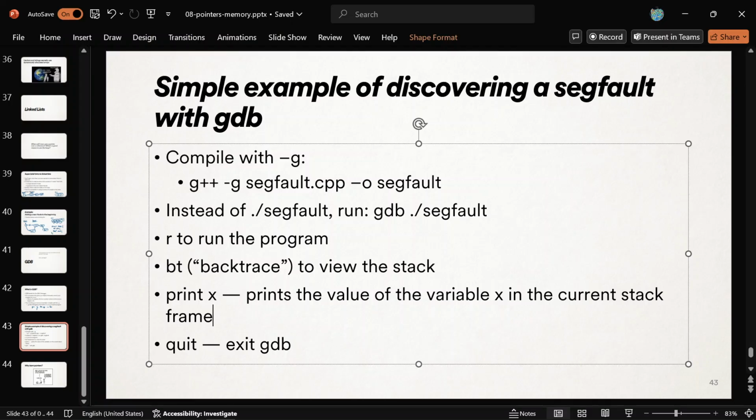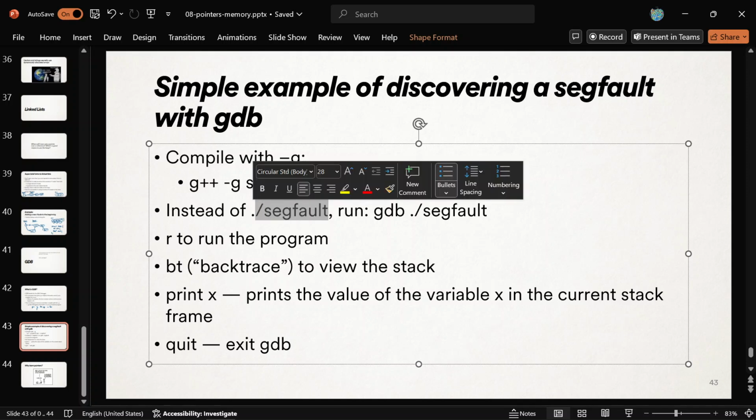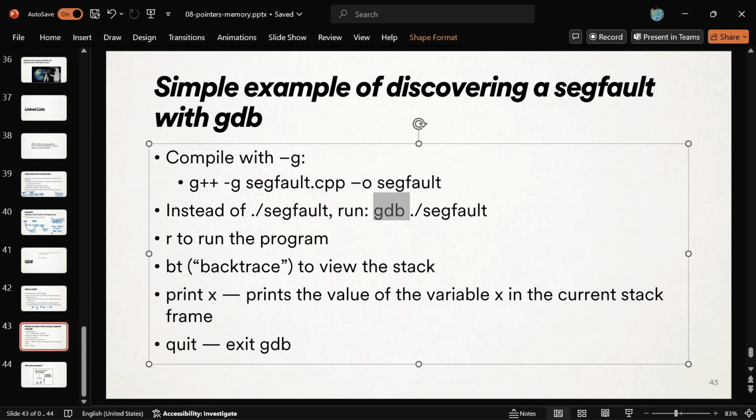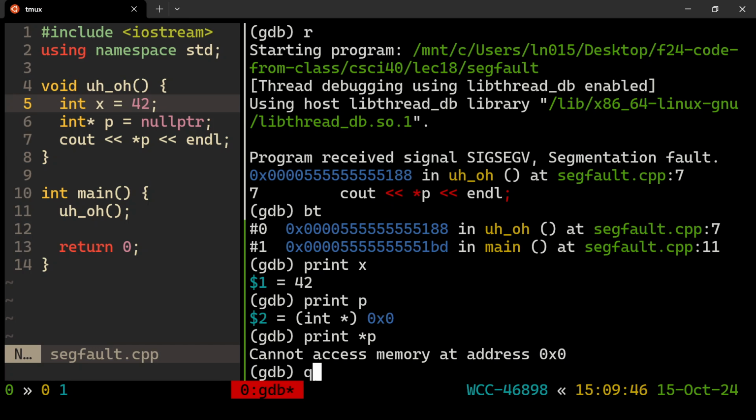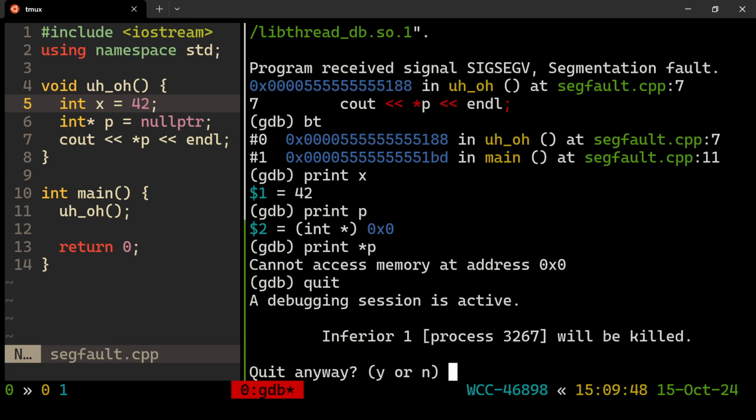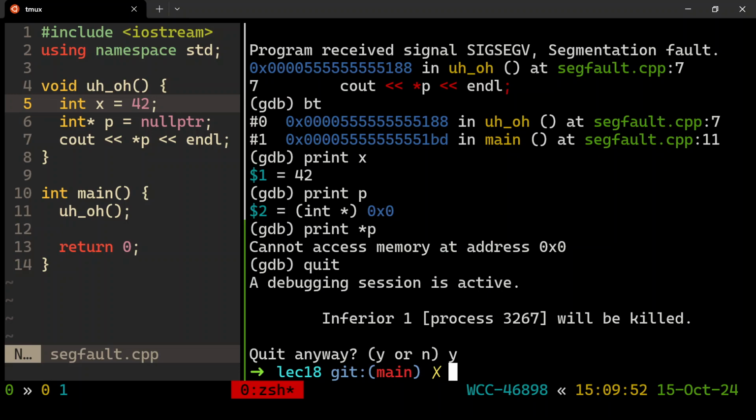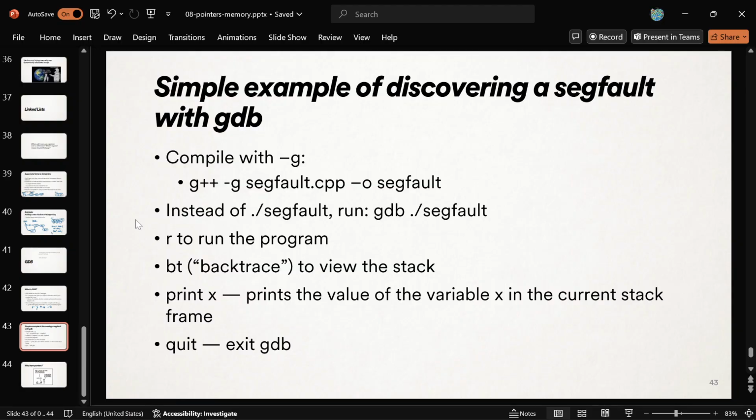So yeah, that's how you do it. You say GDB, just instead of running your program, tack GDB and a space at the front of it. All right, and then once you're done with GDB, by the way, you say quit, Q or just quit. And it's like, your program is currently being run, are you done with it? Yeah, I'm done. Get me back to my terminal, please. So come back to this slide whenever you get a seg fault, and it will save your life.